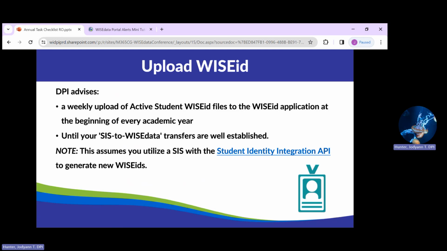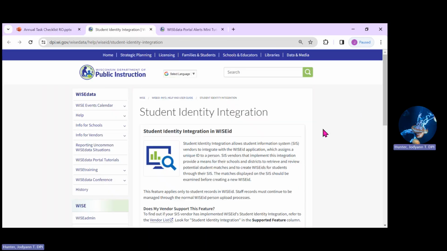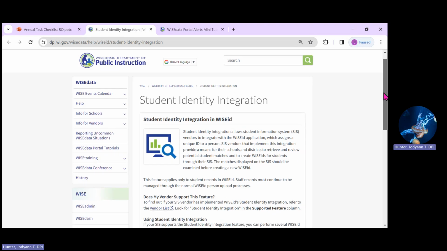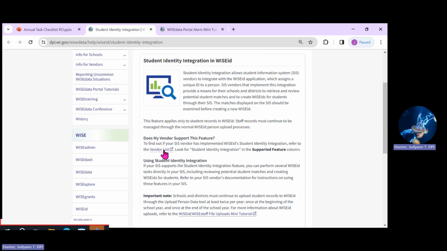If you would like to view a list of those student information systems that do utilize those APIs, please feel free to follow up with this page here. This page just goes over a vendor list, so you're able to see if your vendor is on that list for the API.